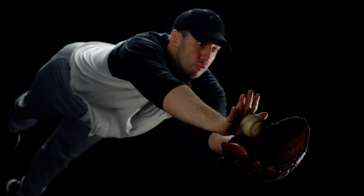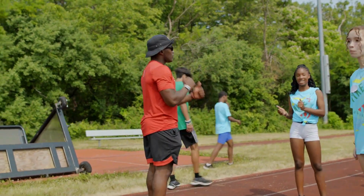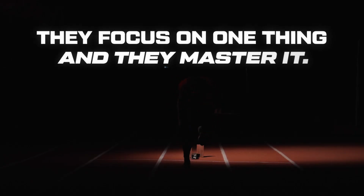Catch this. Now, try to catch 4 at one time. You missed, right? That's exactly how most sprinters train during the off season. Trying to catch everything all at once and ultimately dropping all of it. But athletes who PR and go D1 stay healthy. They do something different. They focus on one thing and they master it.